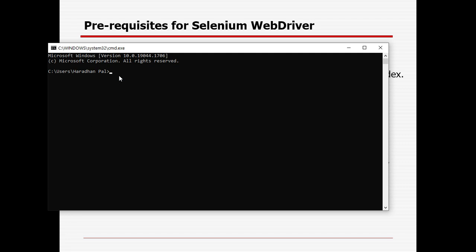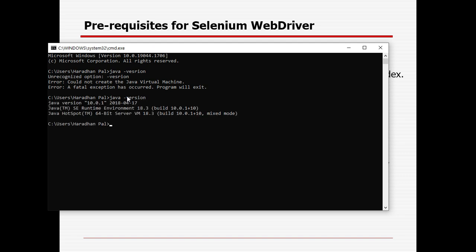Type java space hyphen version, and you can see whether Java has been installed. You can see 10.0.1, which is the version I installed. Nowadays the version is 18.3. Otherwise it will show an unrecognized command error. So that is your first step.